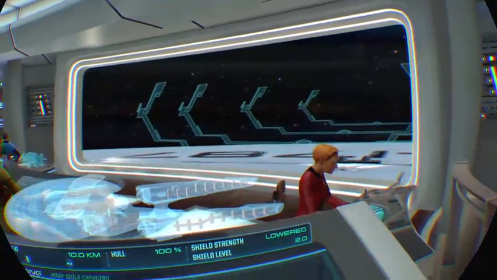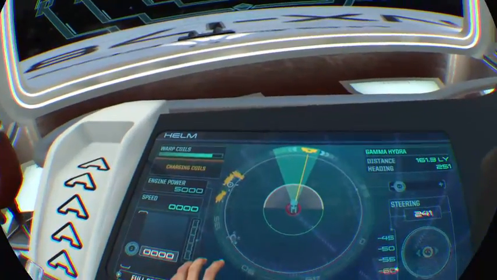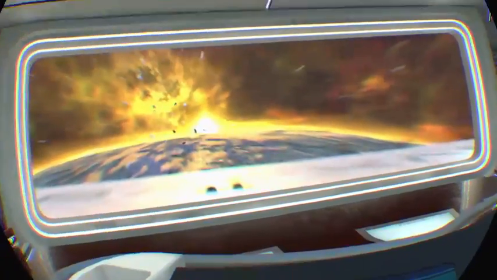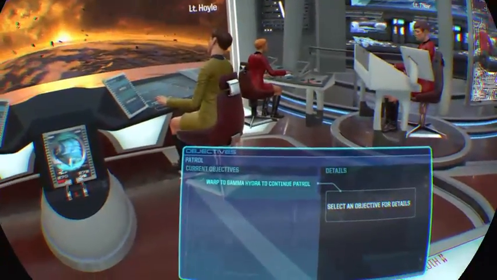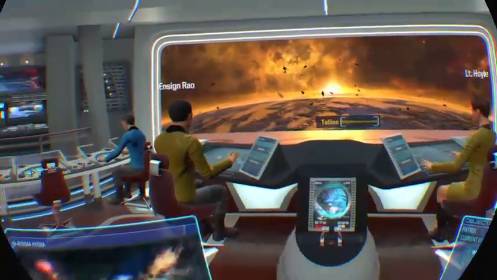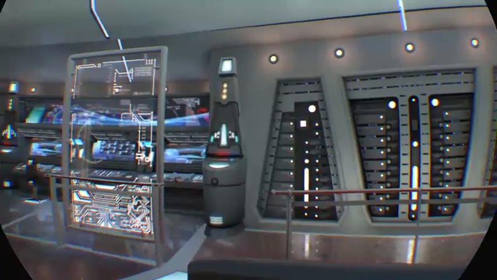Warp coils charging. Warp coils charged. I'm picking up a distress signal, Captain. Channel open. USS Aegis. My vessel has lost all power and our life support systems are nearly exhausted. We have a crew of 6. I request that you take us aboard your ship as soon as possible.